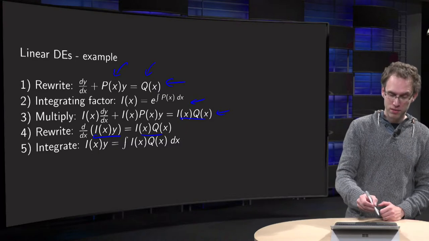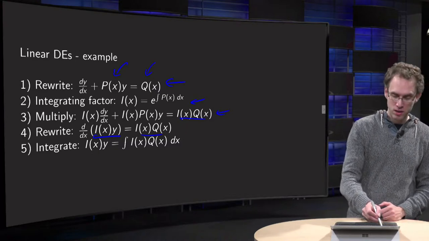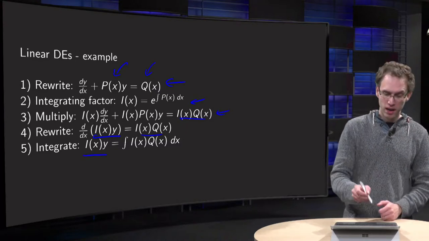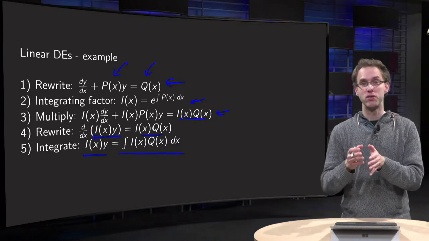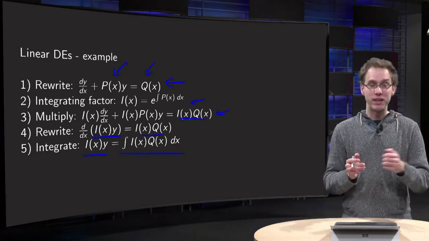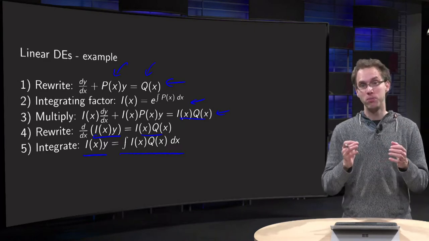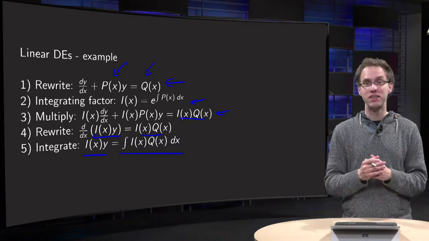And then the fourth step, you can integrate on the left and the right with respect to x. So integration on the left is easy, and on the right hand side you only have x's, so you integrate the function I(x) times Q with respect to x. And this can also be a problem of course, because you need to be able to find the antiderivative.